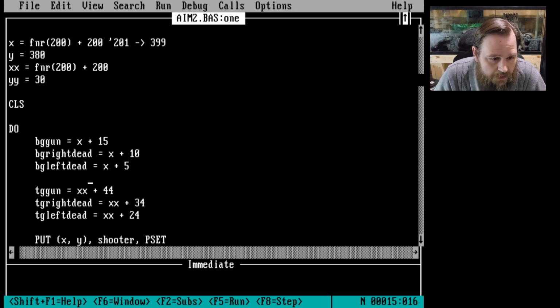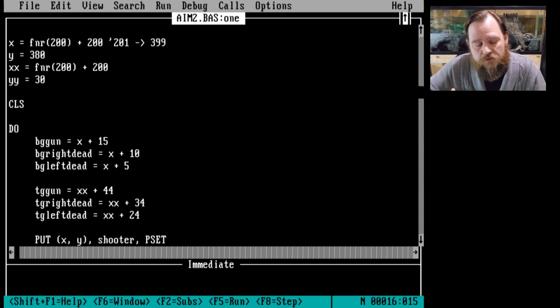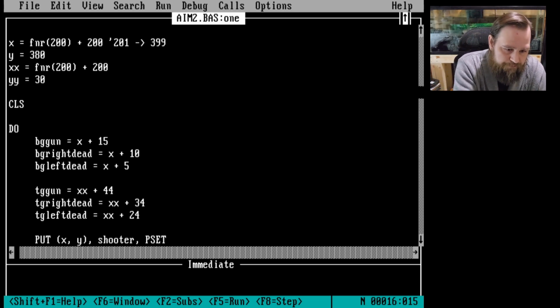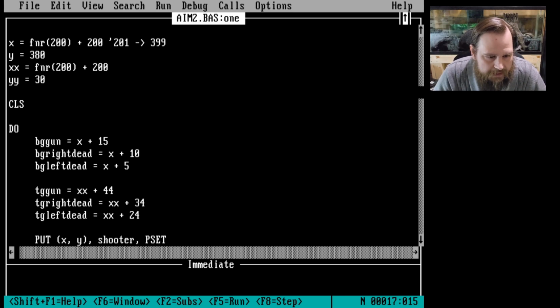Okay. Top guy's gun is 44 pixels to the right of his box start. And he's got a right dead and a left dead. So whatever this means, I don't know. But I think, actually, you know what?